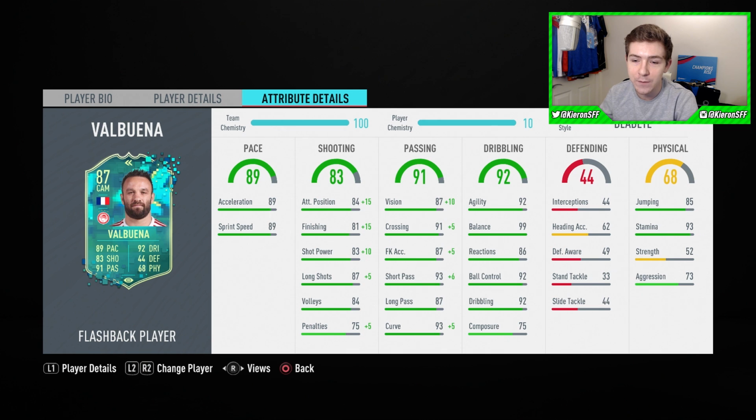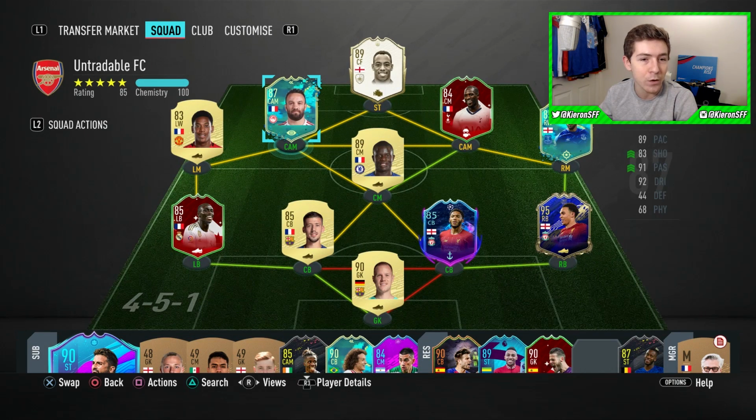Finally, physically, how is this guy? He's actually got really good jumping, but the guy's 5'5", let's be honest, he's not going to win any aerial battles. Really good stamina though of 93, that's good to see. Not great strength of 52, but alright aggression of 73. It'll be interesting to see how that plays out in game. Anyway, don't want to ramble too much about the stats, let's get into some games.